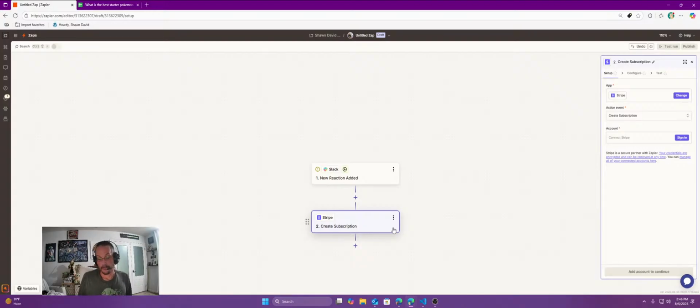So you can use things like Slack emojis. You can use things like email response or stars or whatever it is that you like. It just doesn't matter. ClickUp statuses, Jira statuses, Airtable statuses. Pick one. It just doesn't matter. One of the best things that you can do is you can allow people on your team to work in the system that they like.